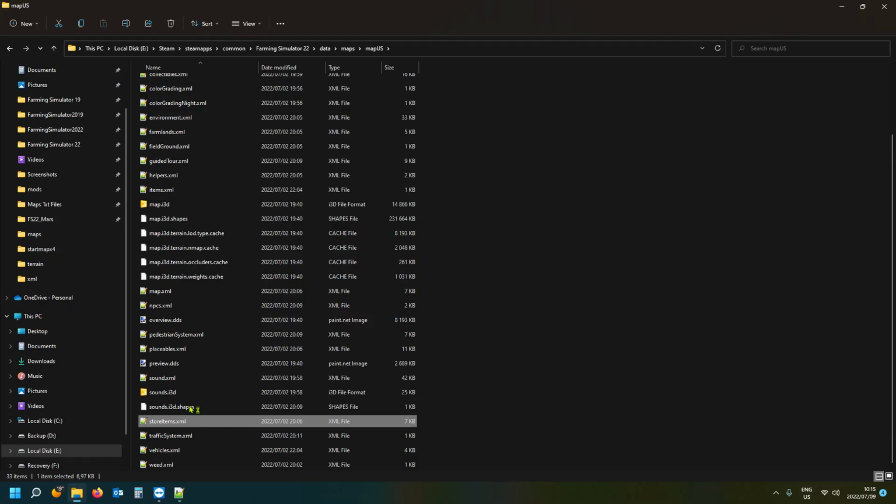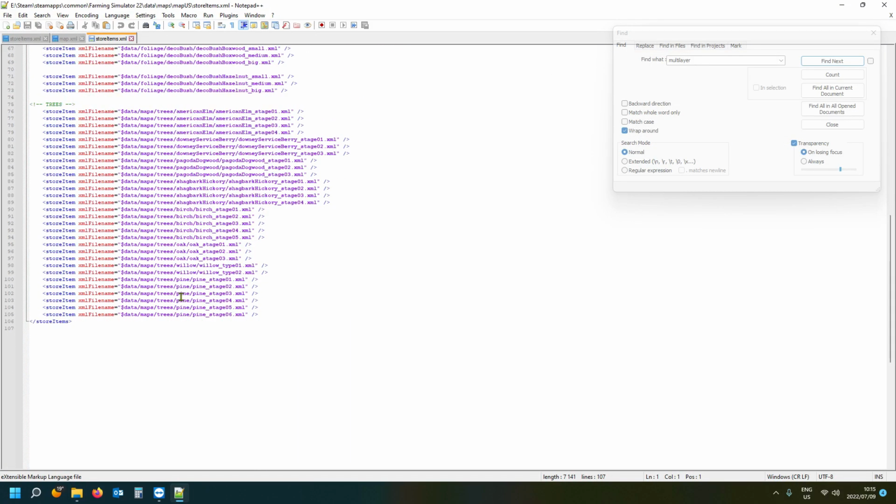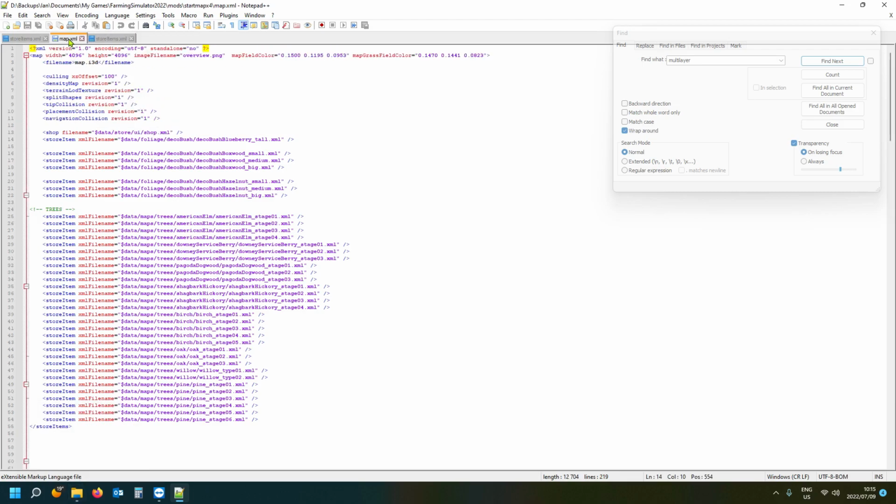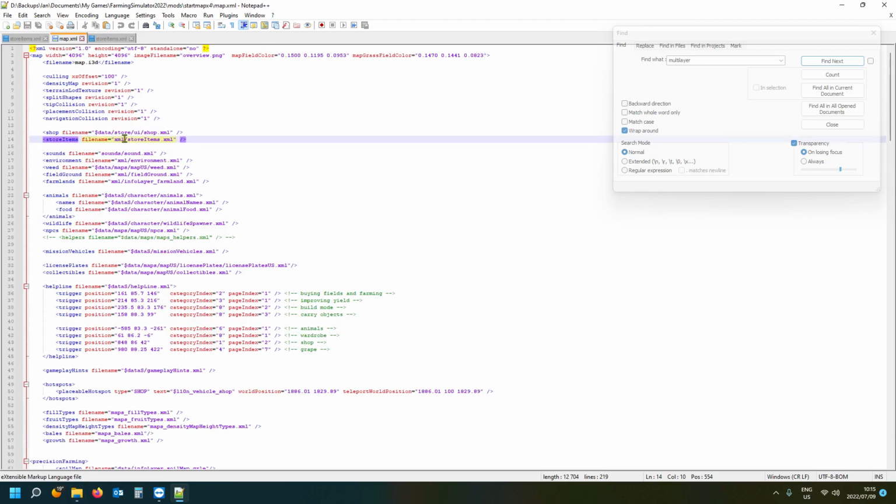All right, so if I open this just for interest sake, you'll see that at the bottom there are some trees already. So what you do then, the plants and that kind of stuff you can leave, but the trees is what we're going to add. So you're going to copy that store items.xml, place it in your map, and then in your map XML, change the directory to where you've put it in your map.